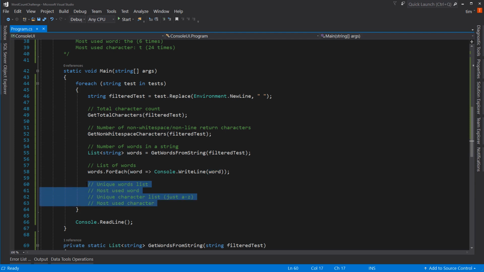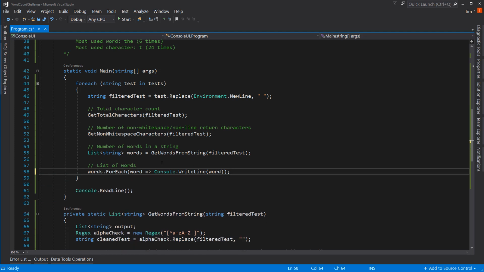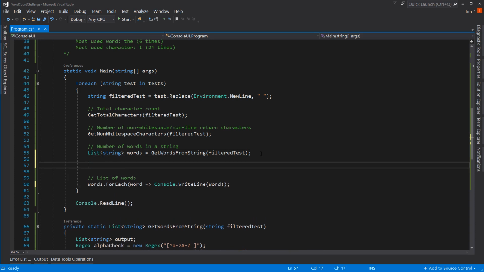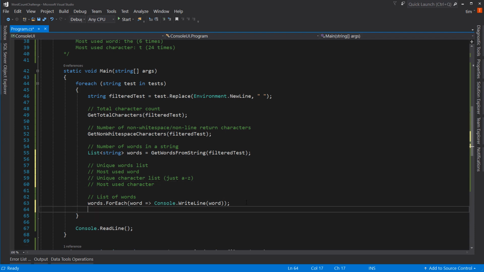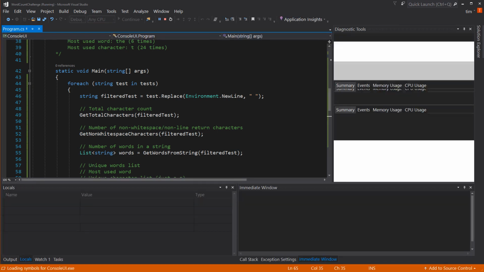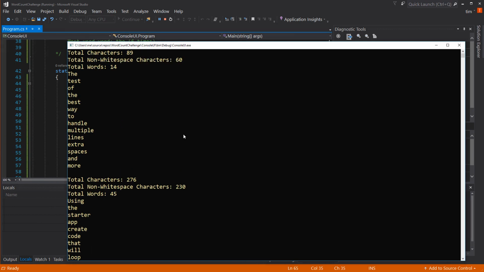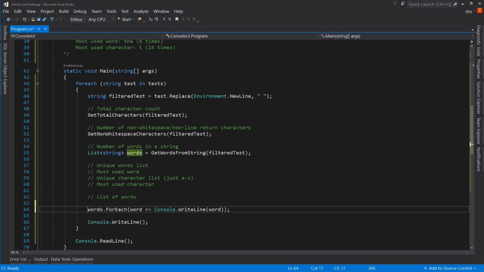And I'm actually going to move these around. I'm going to cut them out from here and put them before this list of words. It's just a little bit cleaner here. So you can see the top, all the totals, and then the list of words. Then afterwards, let's put a blank line as well, just to give us a little bit of separation here. It's not going to change much right now, but notice that it's a little bit more readable to have that. In fact, we'll probably put a blank line before the list as well. So let's just do that. That way it's just a little bit of separation, makes it a little bit easier to read.